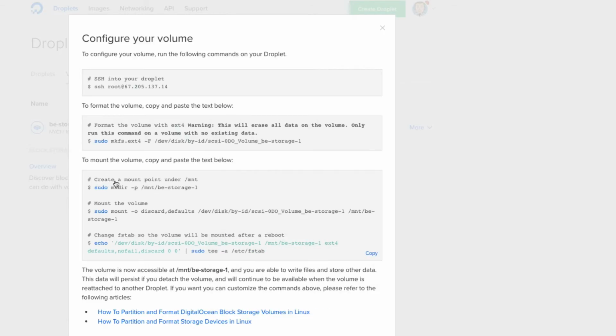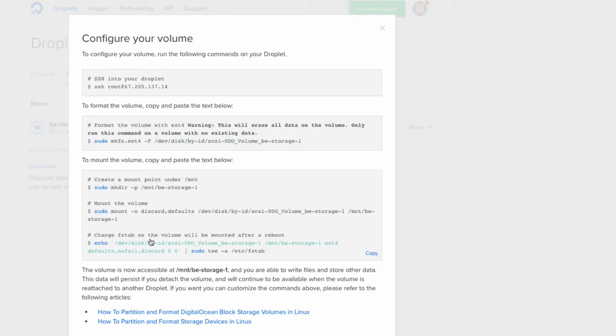The first thing it's wanting to do is create a mount point. It's created a directory that you'll be mounting that drive to. It's kind of how Ubuntu works. And then it's actually going to do the actual process of mounting it to that directory. So you created the directory it's going to be mounted to, and then this is the command that actually mounts this dev disk drive to this directory, which is right here.